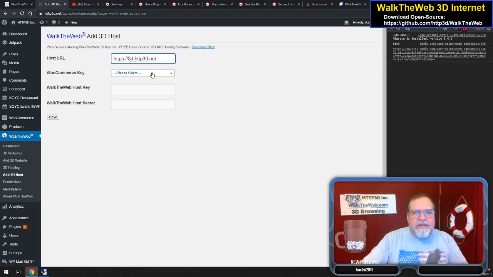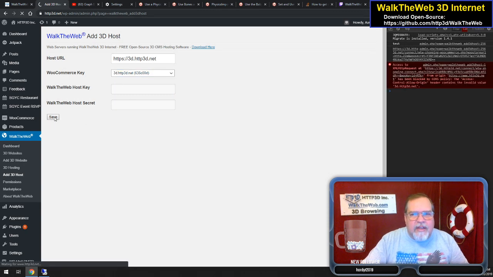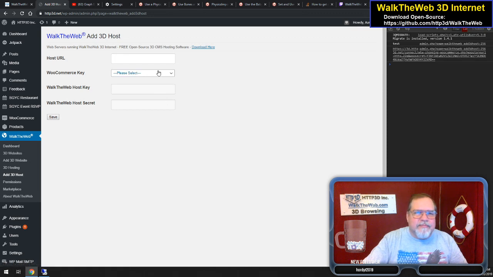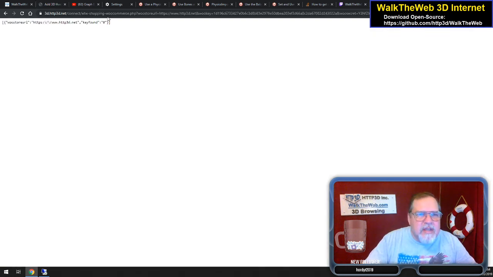I did get this working the other day, so I'll give it the benefit of the doubt, but here it is. When I click that, see it didn't. We can track and make sure that we're getting the right thing there and seeing if it's actually adding the one that we expect. But it could be sending it as HTTP instead of HTTPS. That could be the case. Well, here is actually my answer. HTTPS, so it did come through the right way there. Okay, well, we'll figure out that piece afterwards.